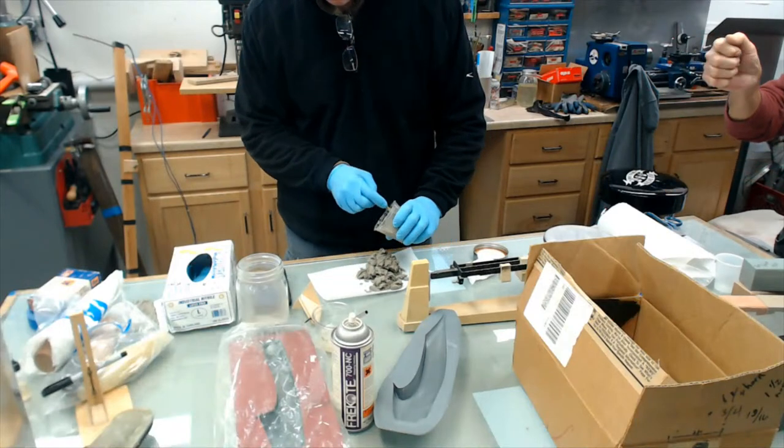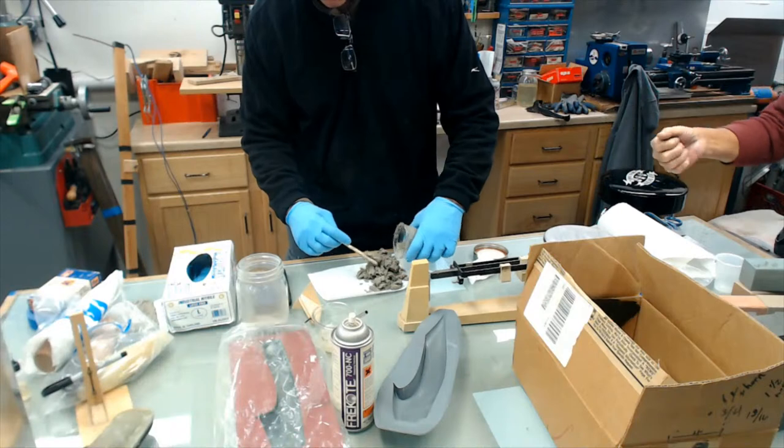This doesn't fit my hand at all. It's closed, but he has bigger hands than I do.